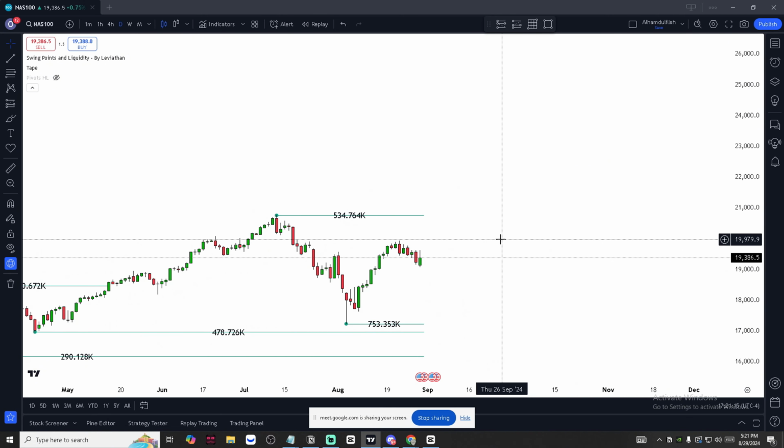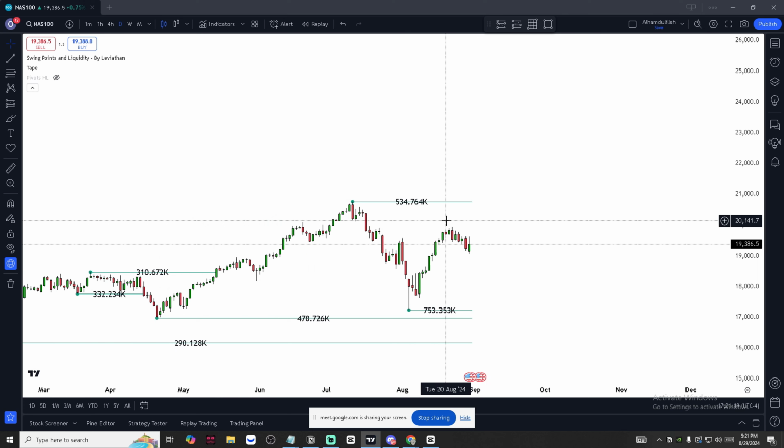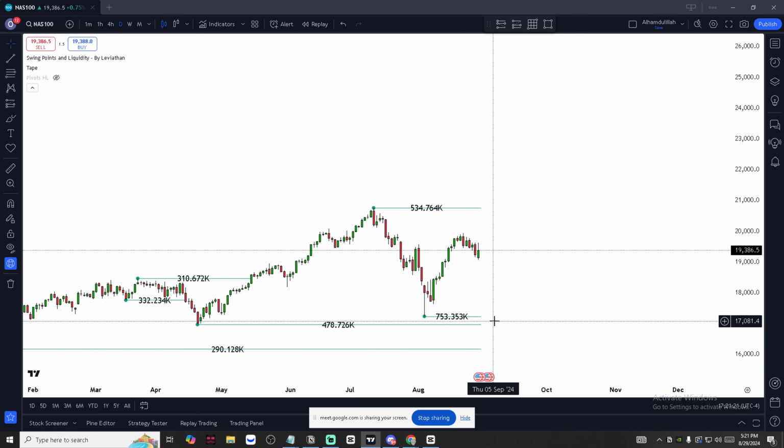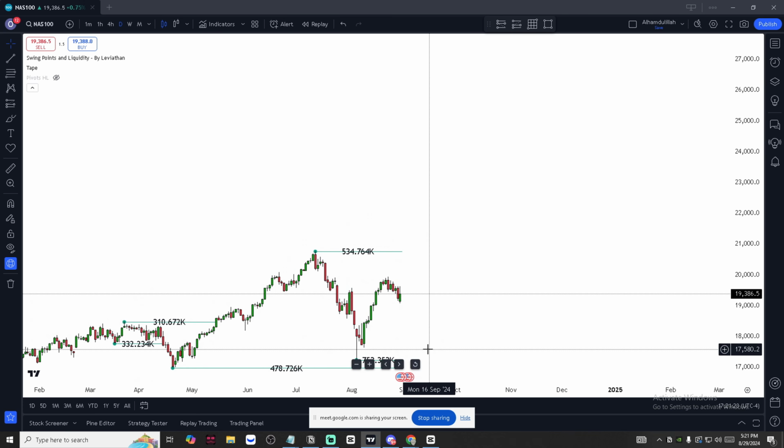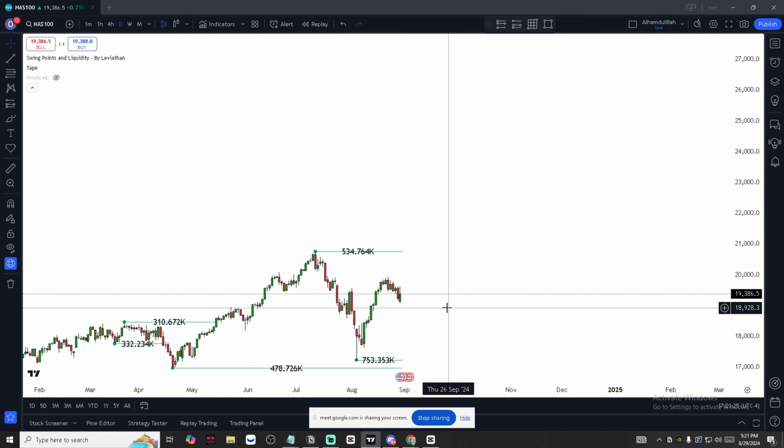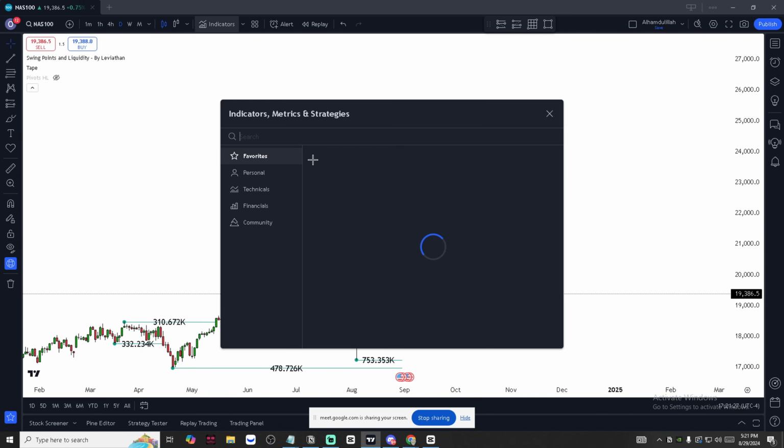Okay. All right. So once again, we're going to be going over the daily candlestick analysis and pretty much how to read bar by bar and how we can catch breakouts and reversals. So the first thing we'll do once again is turn on our indicators at the top, and you can turn on the pivot point high and low and the swing levels and liquidity, as well as the tape too by Luck F. And I'll keep these on the screen here.